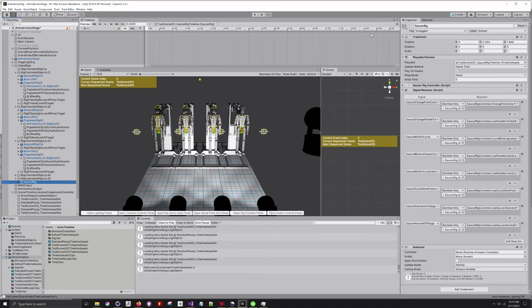And then you want it to go up, say like 20 seconds, while you would right click, drop another signal emitter on the timeline, on the signal track, and that would be the signal. You would point it at the signal ascend off stage, and at 20 seconds, the saucer would ascend off stage.